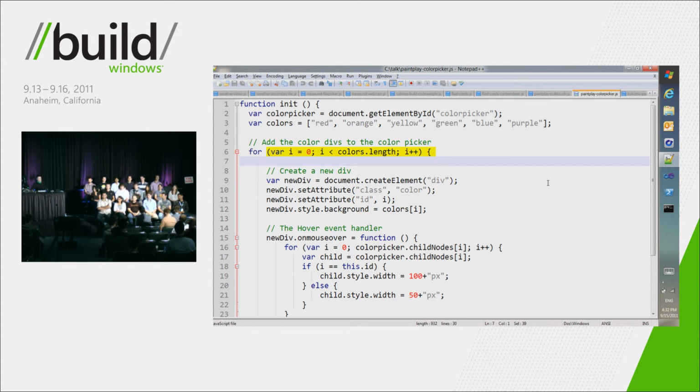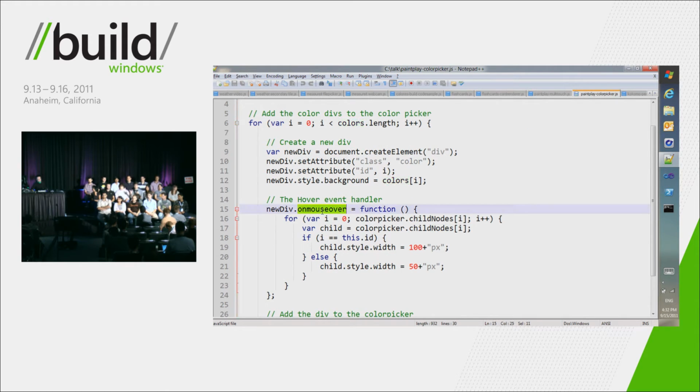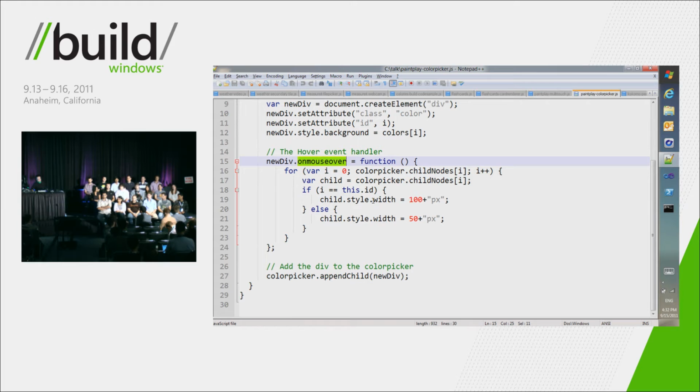And so what it allowed us to do, so there's the code. It's pretty simple. It just creates the colors, and then when there's a mouse hovering event, it just makes that box bigger. And it uses CSS transitions to smoothly create those changes in width. And then we sent it over to the user experience guys. They did some usability testing, and eventually we tweaked it, and we got the color picker that you see today.